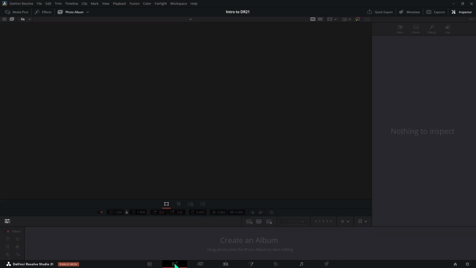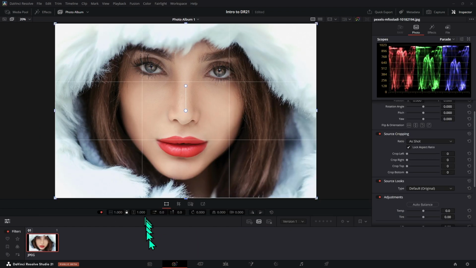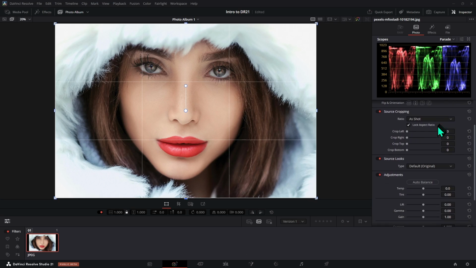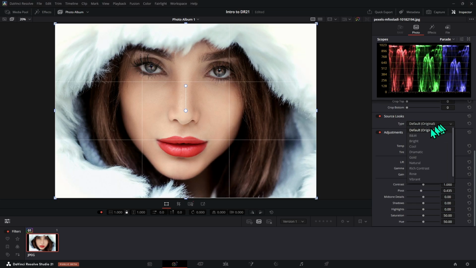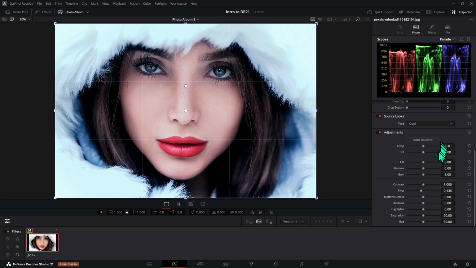This is the new photo page. And what you want to do is just play with it. But I can bring in a photograph. Now she's added to my album, and I can make changes to her over here. I can auto balance her, for example. I can change a little look on her, give her a different color tone, things like that over here.